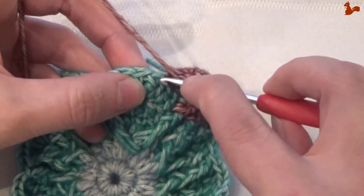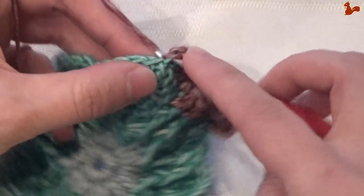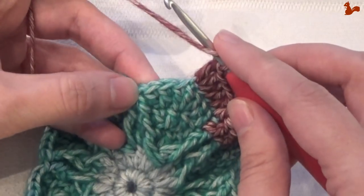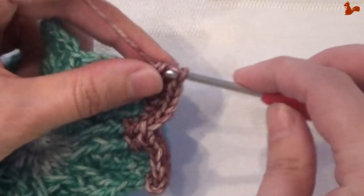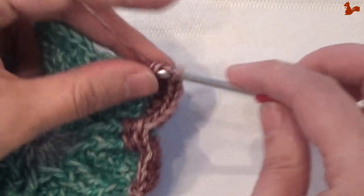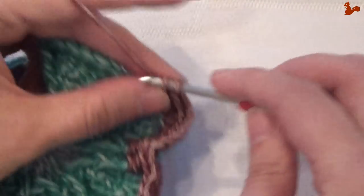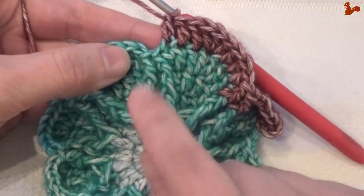One, two, three. The next three stitches, work one on each front loop. One, two, and three. Now you're at the front post stitches again.